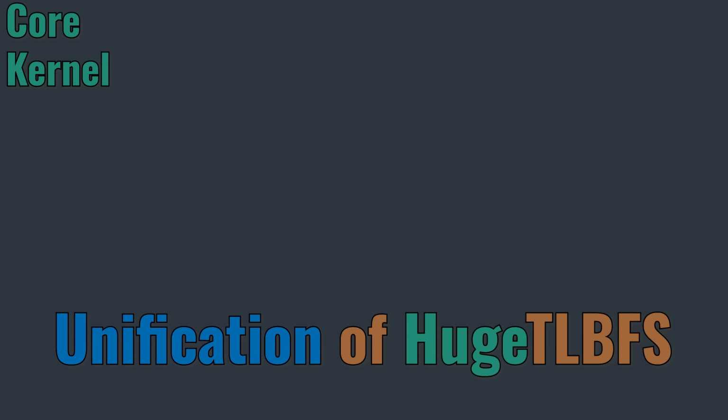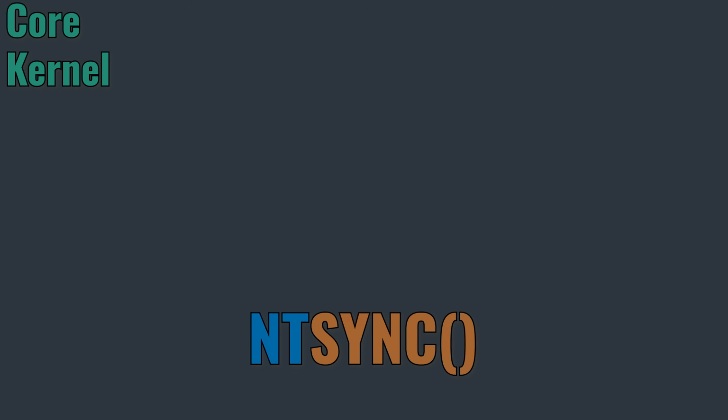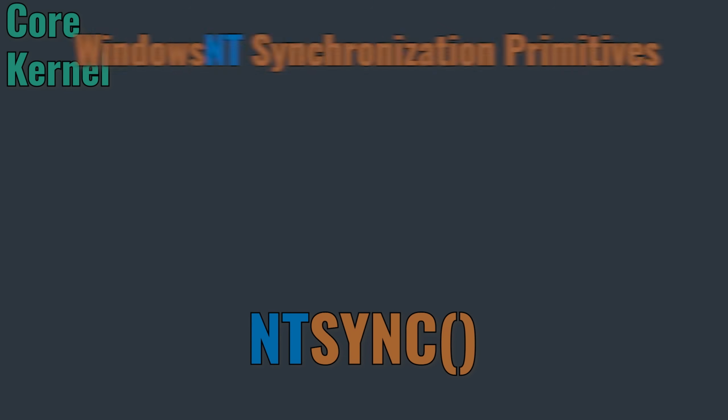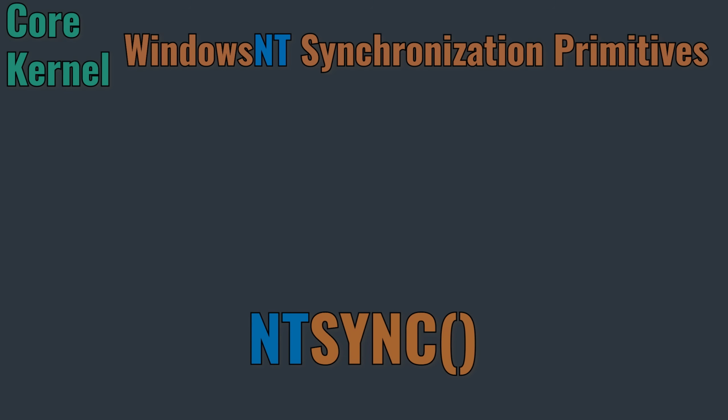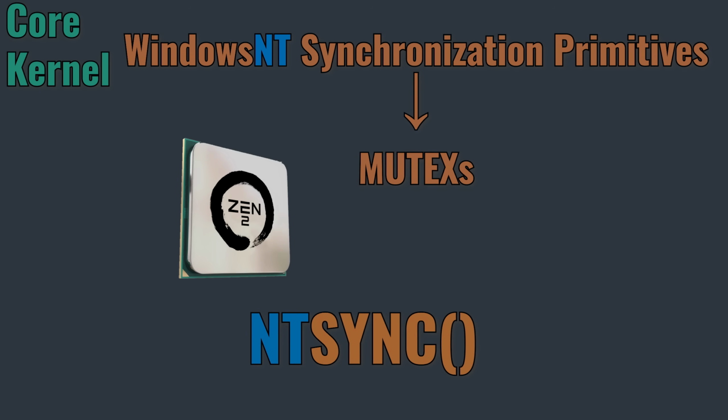Now, talking about easily servicing code, we have NT-sync, which will in the future provide a set of Windows NT synchronization primitives. Now, that means a lot, but what it means in practice, so synchronization primitives are what we would call mutexes. So mutexes are things that can block your thread, your core, from doing an action because it has shared memory with another core. So it has fast user space mutexes that are usually used in Windows games.